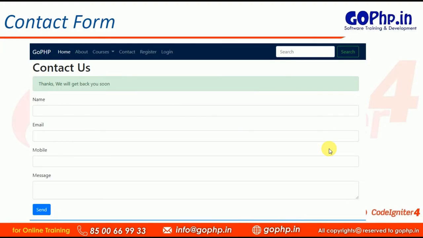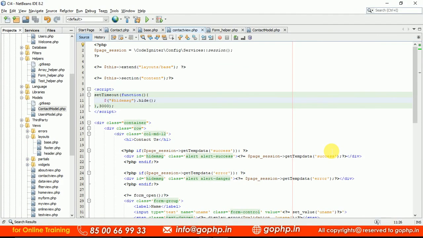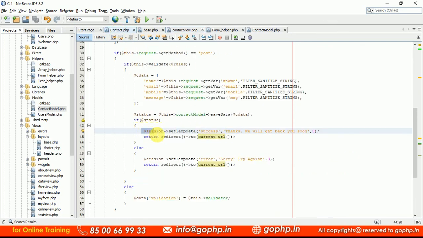This is how we can insert the data into the database. In the later sessions we are going to discuss the query builder completely, but I just used it for this situation, and I also used the session. And one more thing, if you want to send this data to your mail, the admin mail ID, just here we are displaying the success message, right? In place of this, once after inserting the data, we can prepare the mail and send it. We already configured the email, right? So you can just send this, and if the mail is sent, it is going to return true, then we can show the message, thanks, we'll get back to you soon, once after mail sending. So we can do it like this also, guys.